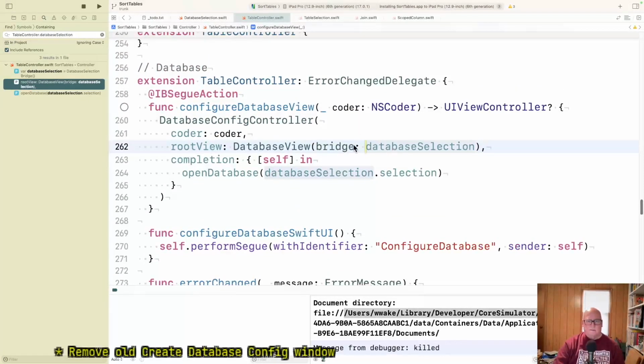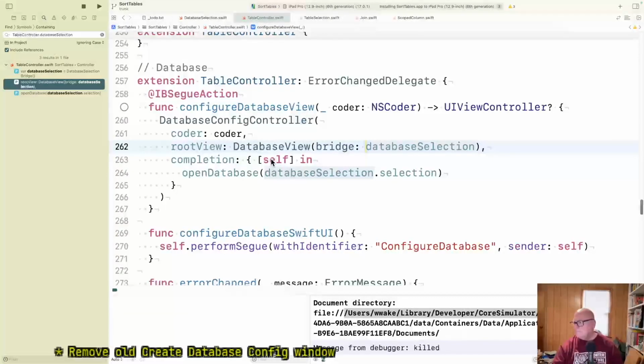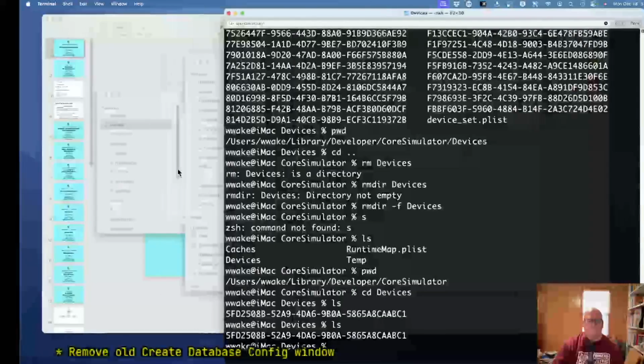Configure database view. See if this is doing anything.